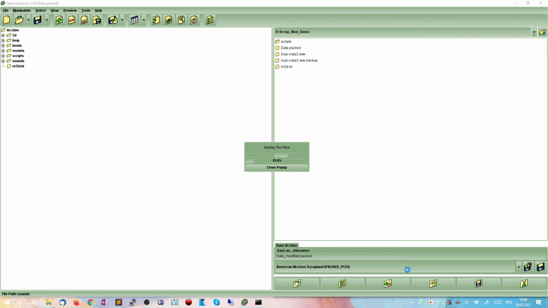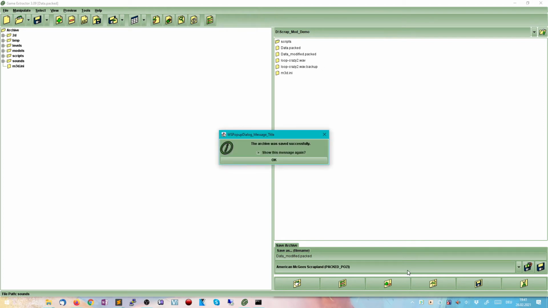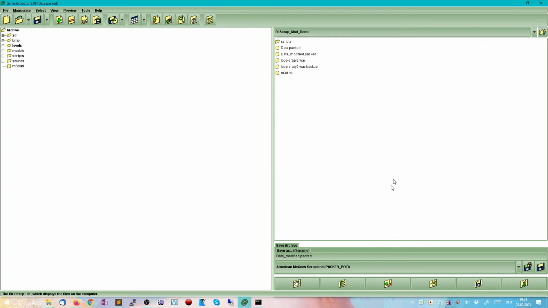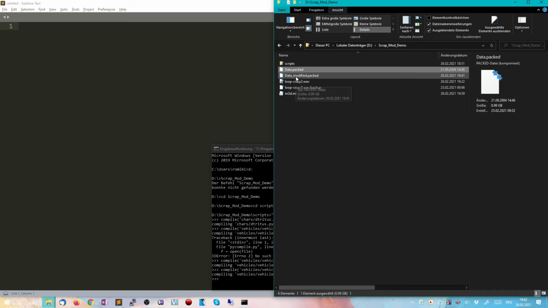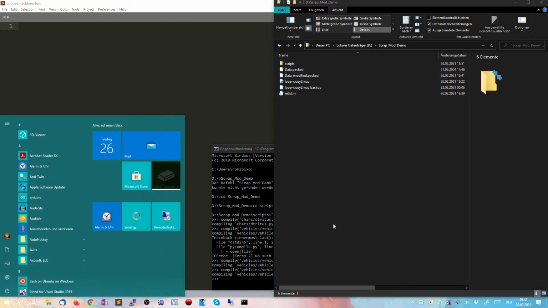We need the unmodified one for comparison, to fix something the Game Extractor does wrong. Okay, so now we have saved the archive. We don't need the Game Extractor anymore. And now we have the Data.packed, which is unmodified, and the Data modified packed, which doesn't work yet.